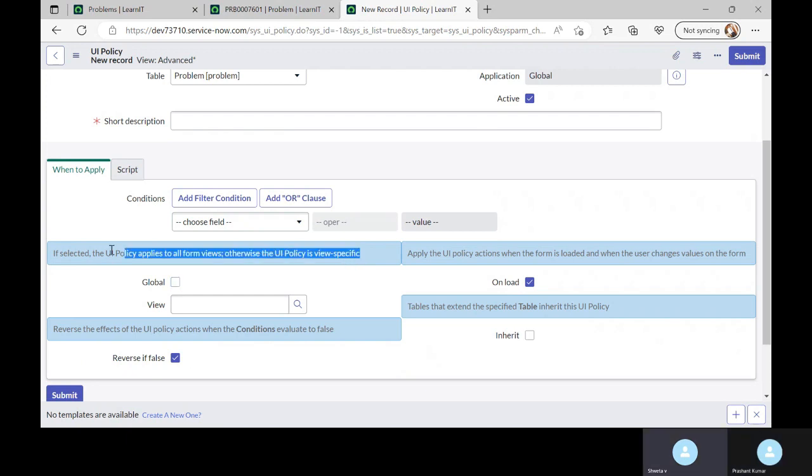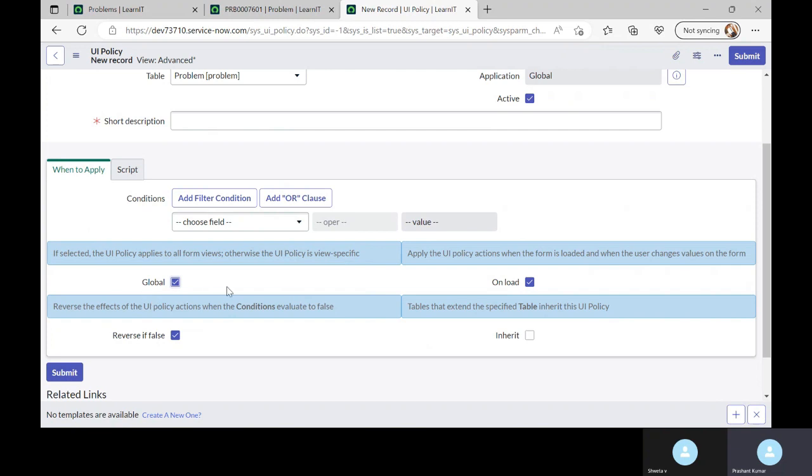Since it's global, it will be executed on all the views. We can check reverse if false. If we don't want to use this UI policy on load, we can just uncheck it. But mostly a UI policy will be executed on load and on some field value change. Most of the time it will run the same way.